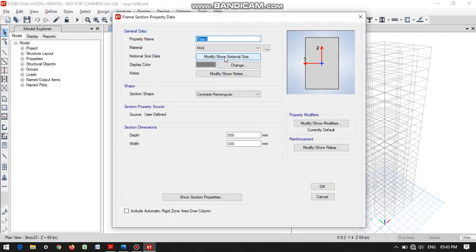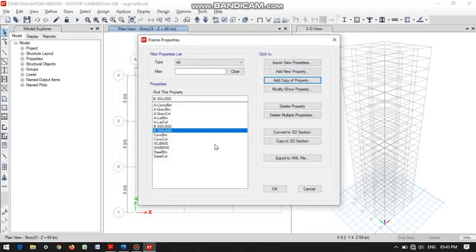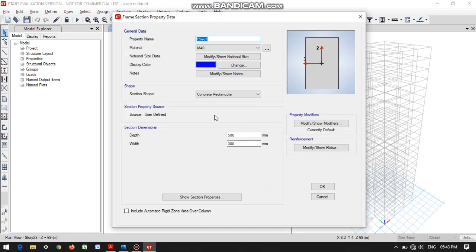Let's make a copy of it and name it 350 cross 550. The depth is 550 and the width is 350. Again make a copy of it for the third beam, and let it be 400 cross 600.